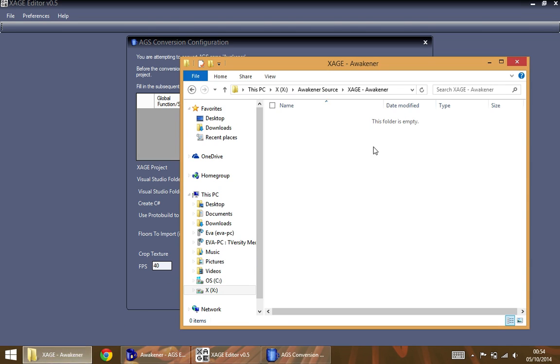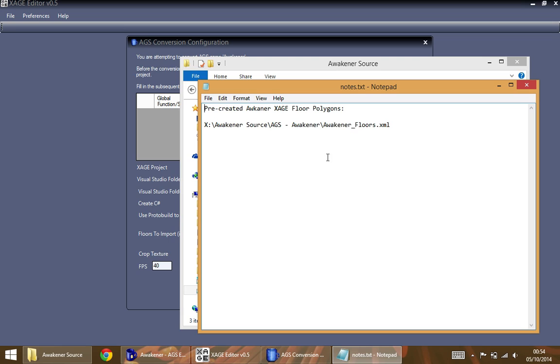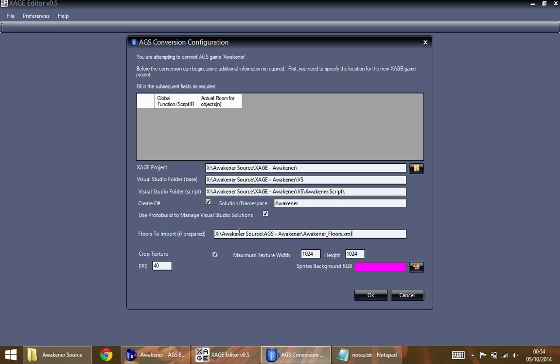And one other final piece of the puzzle, which I'm going to gloss over, is we've got some floor polygons that have been created in advance because AGS and XAGE use completely different mechanisms for collision detection and walking, so we're just going to inject them ahead of time.